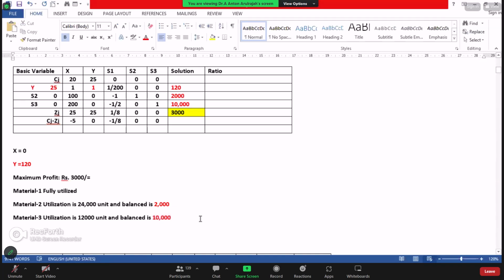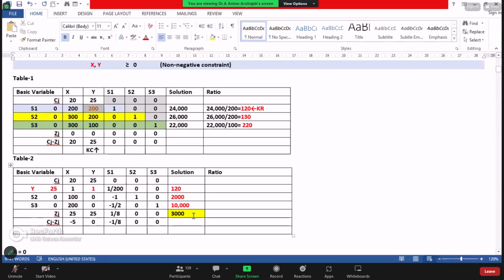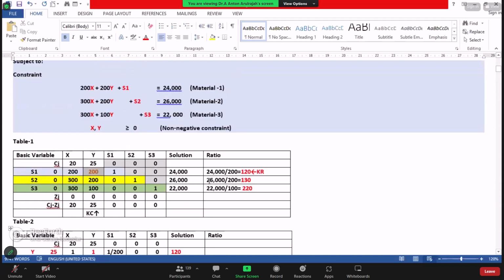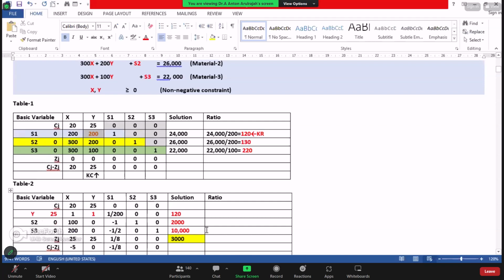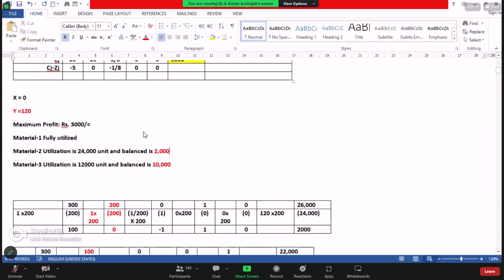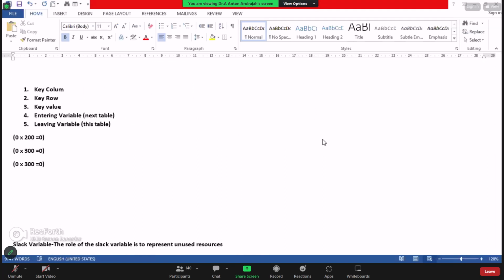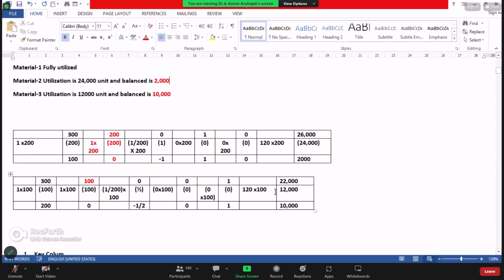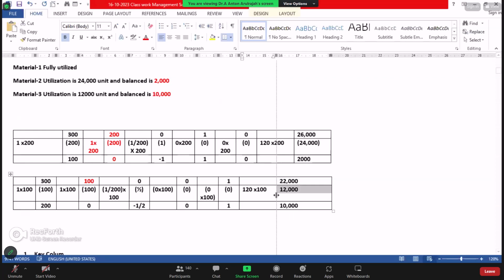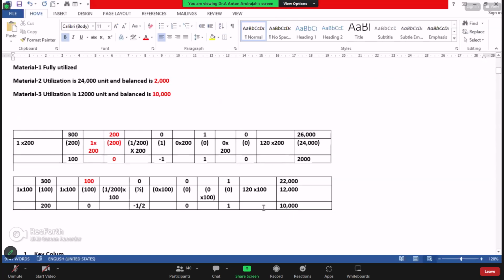By using these methods we can find the solutions, but these two steps we have to do, these two tables we have to do. I don't know how many of you understood this one, but you have to try to understand it. This is the nature of this subject. Difficulties are there, but if you try to work, it is easy for you.